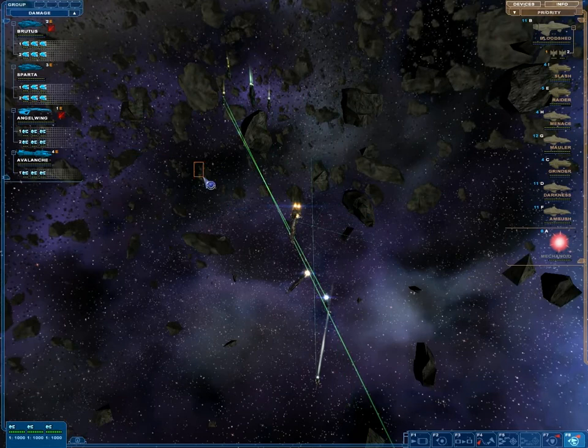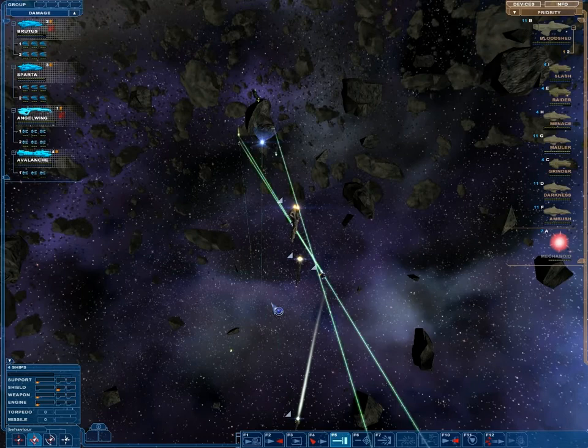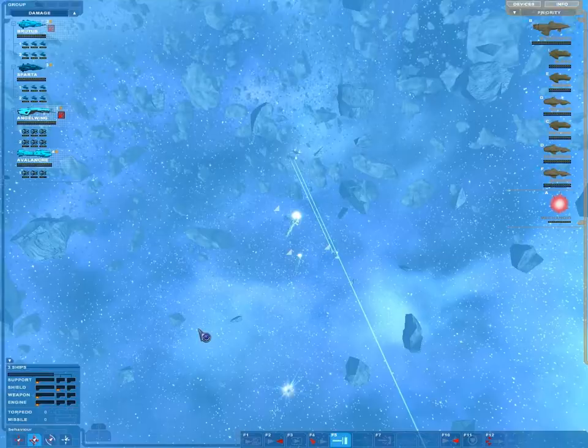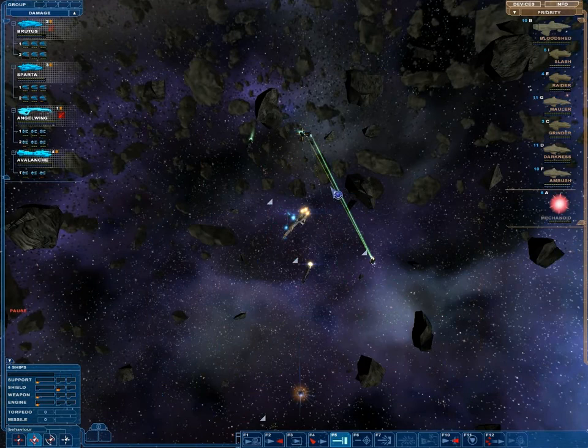I have activated the IP drive of the Menace. Our squadrons are under attack. You activate that IP drive of the Menace. Enemy squadron destroyed. He's just gone out of the fight now? That's kind of hilarious. Okay, would you please disable the shields on this guy?